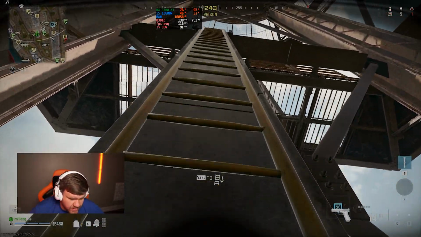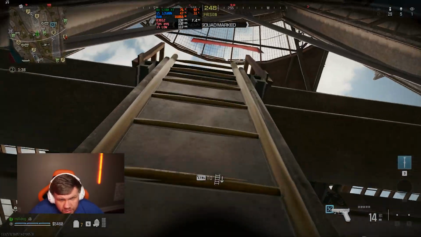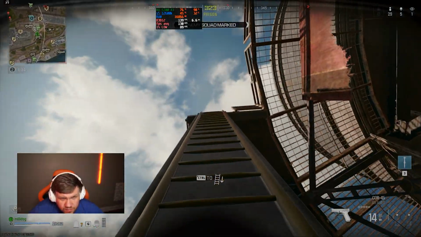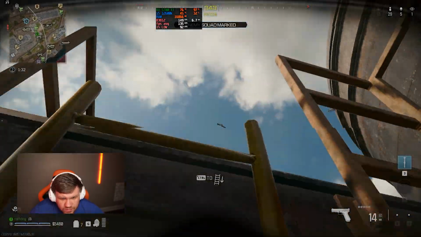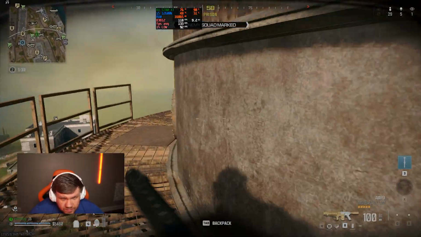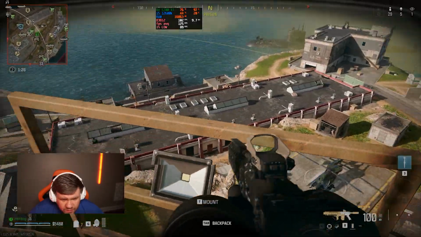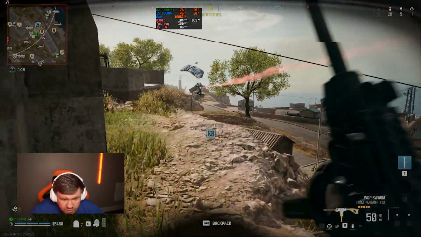133 now that I'm looking up at the sky. Anytime you look at the sky in a game, it's going to give you more FPS for whatever reason. Like if you just look up there, it's going to give you some more FPS. But when you're not looking up there, it's going to balance out.